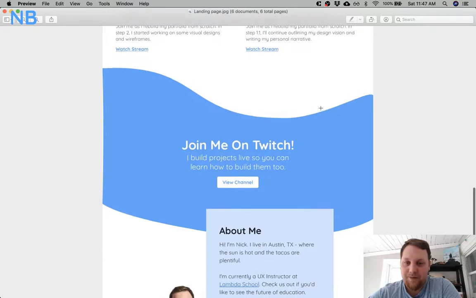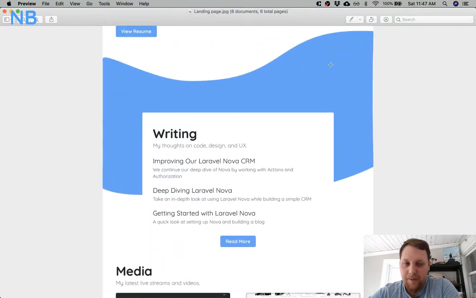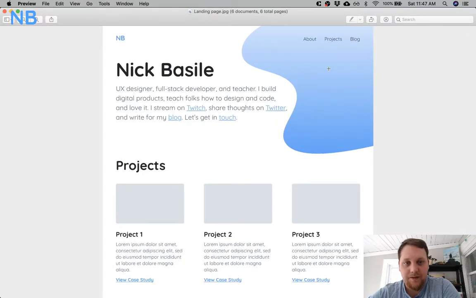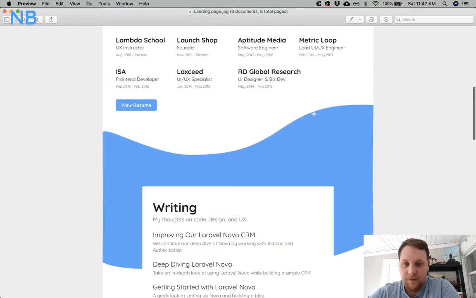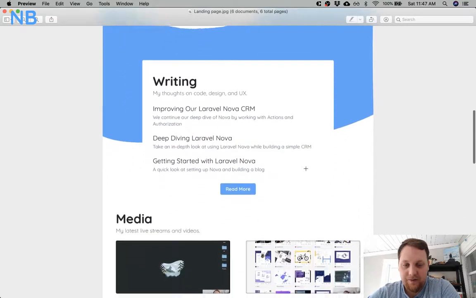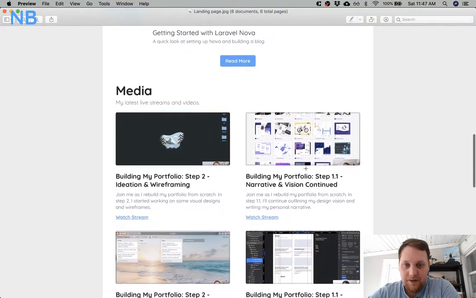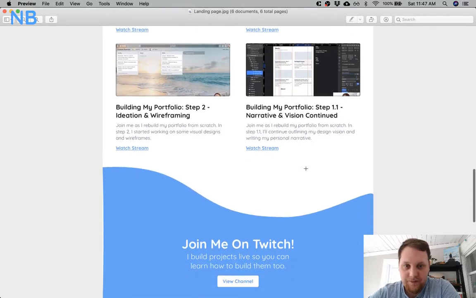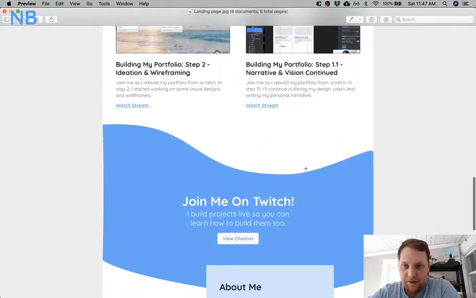So that could be something to consider. Maybe using the gradient up here makes more sense. And again, I need to figure out what I want this illustration to look like as well. Something I'm considering I'm going to have to play with a little bit more in detail. But overall, I think this is starting to come together pretty nicely.